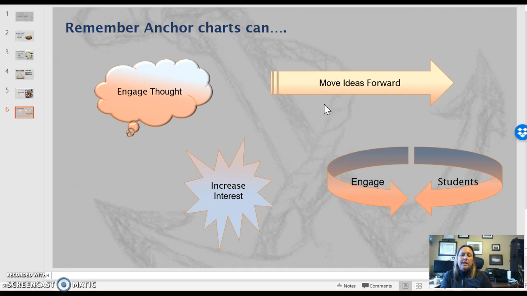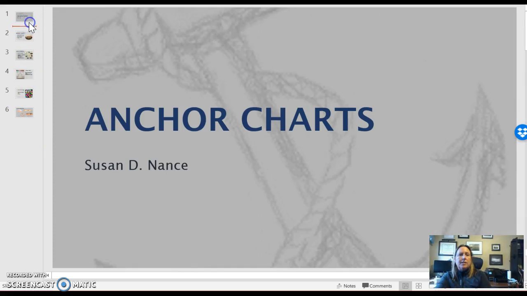Not only do they start with the idea, the anchor idea that you started with on the chart, it actually pushes the idea of what could be, what's next. And engaging students, like I said, the engagement of the students themselves is an important process as they engage with the process of learning, and they engage in the process of communication within themselves and with the teacher. It's just important for them to become part of that process and move the ideas forward as a team and as individuals. And I think with that, you will be able to gain the most productive and successful teaching.